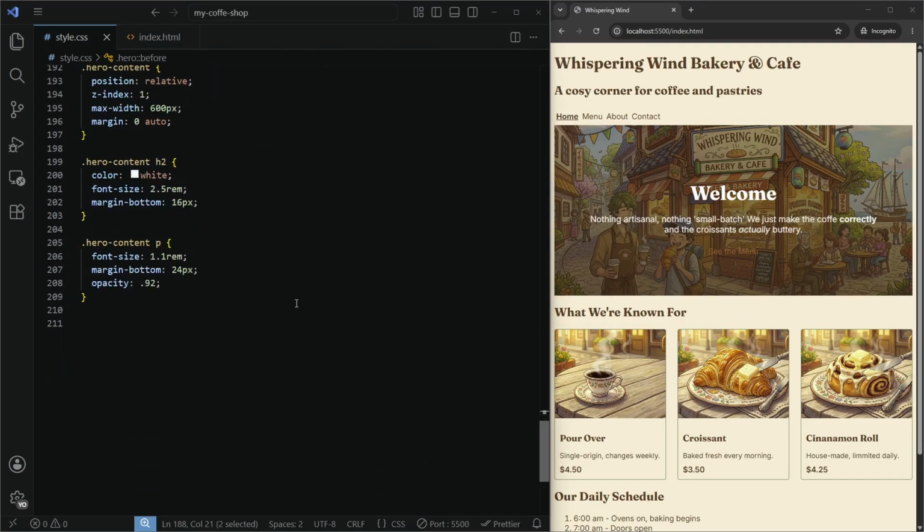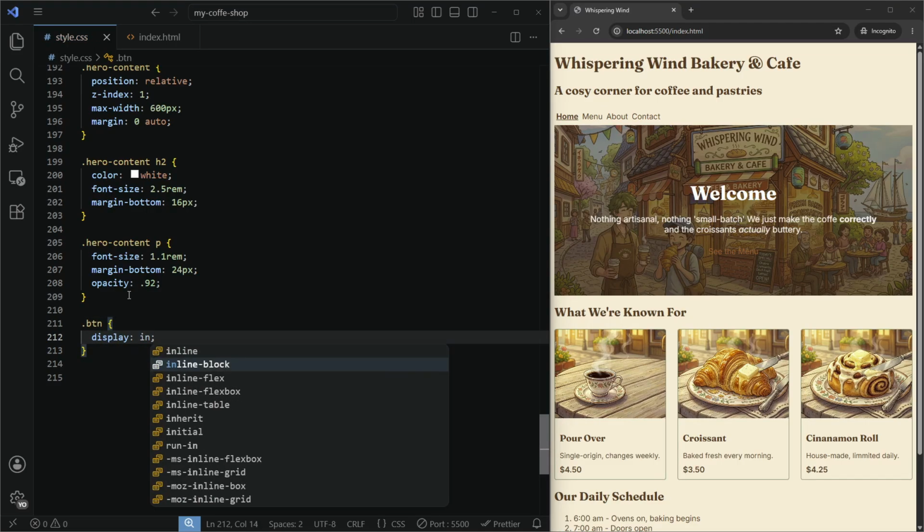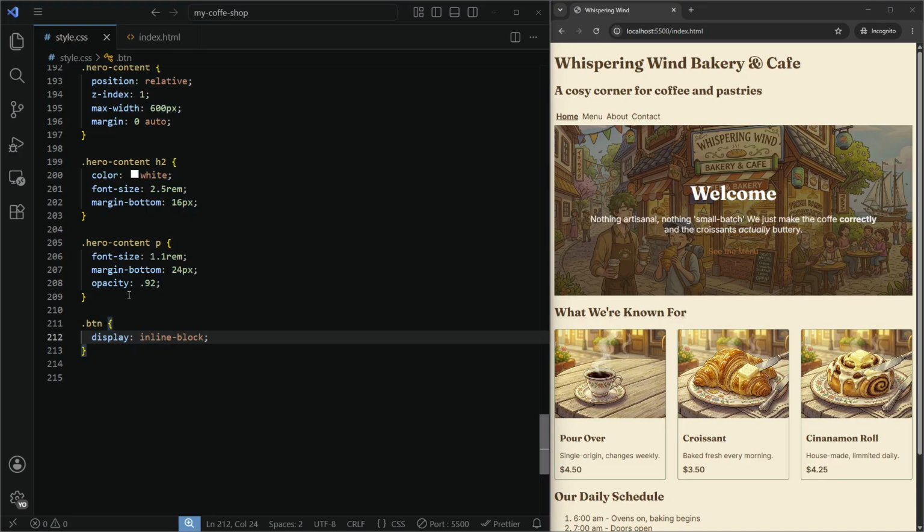Let's style that. So we do dot btn. We named it btn for button. So let's display inline block.